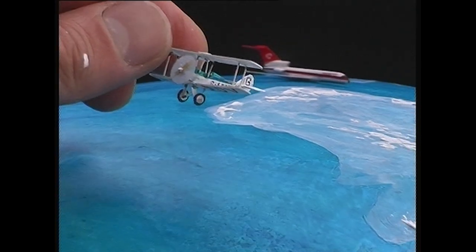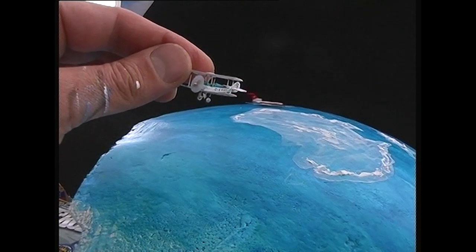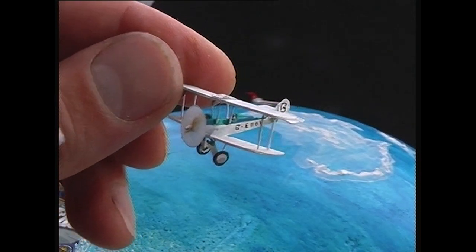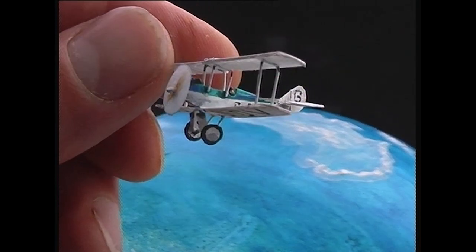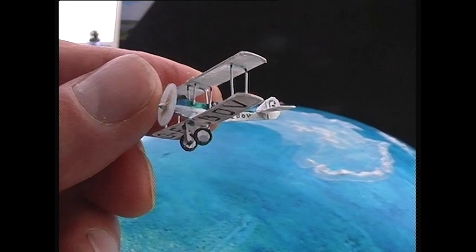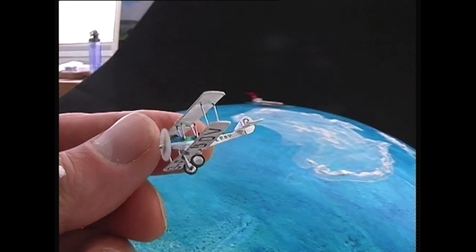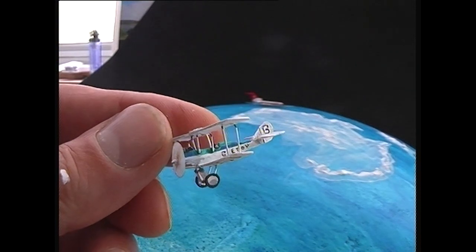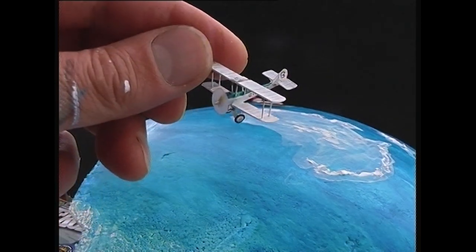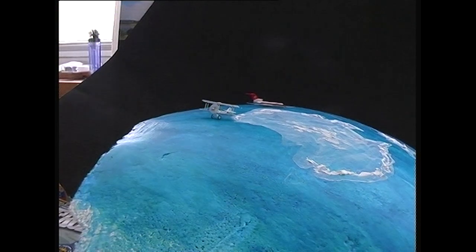That jet looks good too. Get it quite high, couldn't I? We can see how tiny it is, can't you? I mean, it's just ridiculous. Tiny, tiny little thing. See the little guy in there? Wheels are probably too big. Get it over something like that. Can you imagine this little thing flying all the way across that earth? Yeah, good stuff. Anyway, okay, we'll leave it there. That's done.